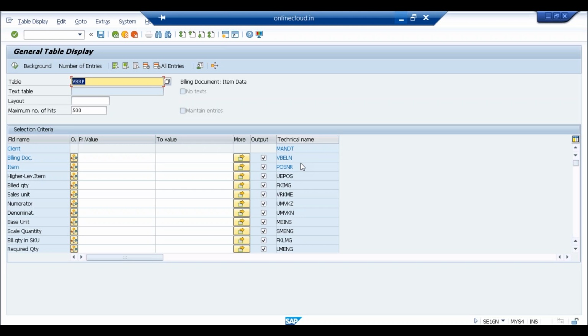So in ECC, VBUK was holding 81 fields. Now out of these 81 fields, 31 fields are moved to VBAK, 37 fields are moved to LIKP, and 5 fields are moved to VBRK. Okay, so if you count this, it may happen that this is not exactly 81. The reason is there are some unwanted fields which were not required, and there are some duplicate fields which are also not required. That is the reason it is not mandatory that this will always match with your VBUK table.